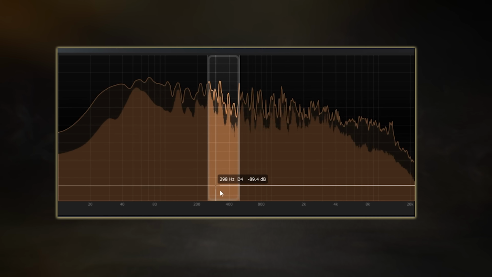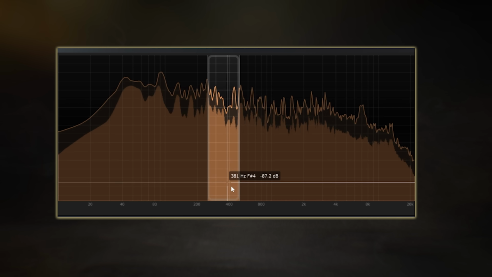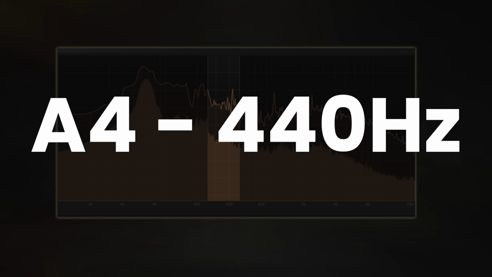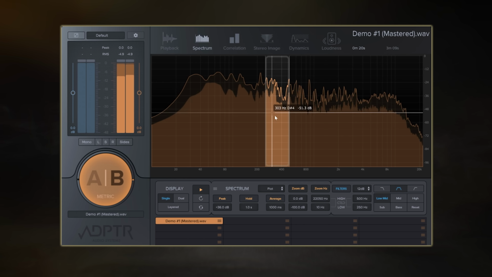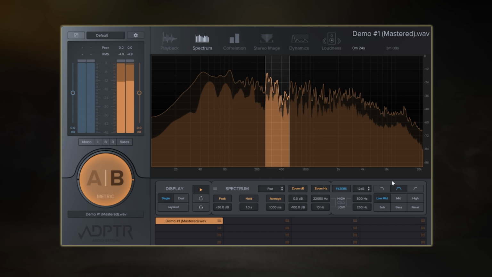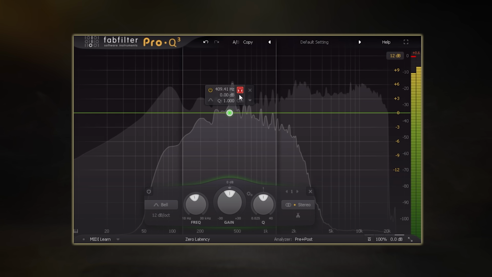This area features a lot of overlap. Given just how many instruments can play in this range, it's one reason why A440 is commonly used as a tuning reference note across most Western music. This area is important for defining the character of many mid-range instruments. Much like with the previous range, it is common to encounter some resonant frequencies that may need to be managed.